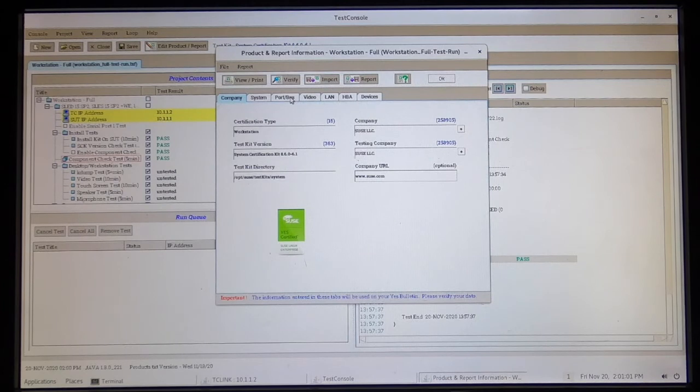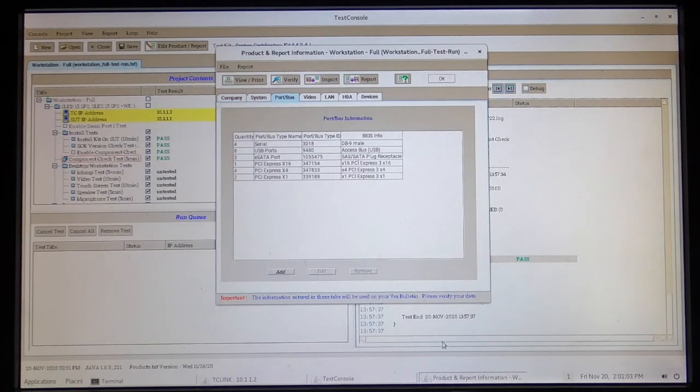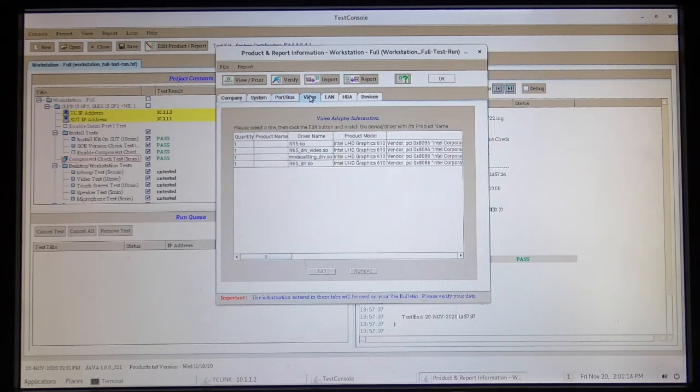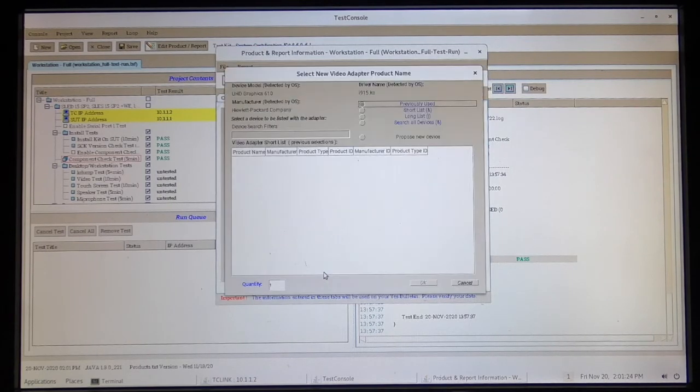Okay, now let's come over here to the ports and the buses. I need to look at these and verify that these are correct. And these are all correct, so I'm going to go to video. Here I need to pick which video driver that I'm actually going to be using. I will be using this one. I'm going to edit that. We'll come over here.